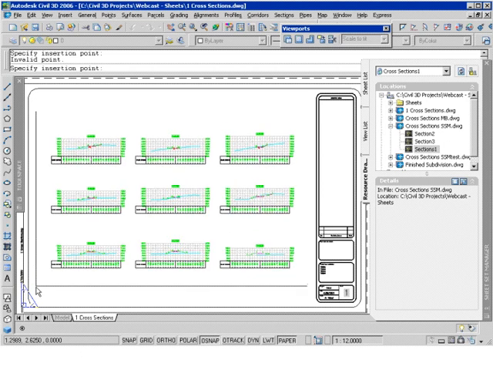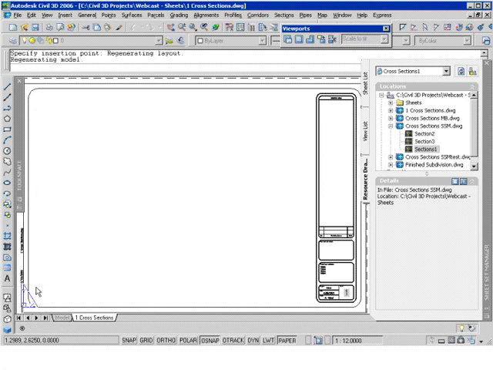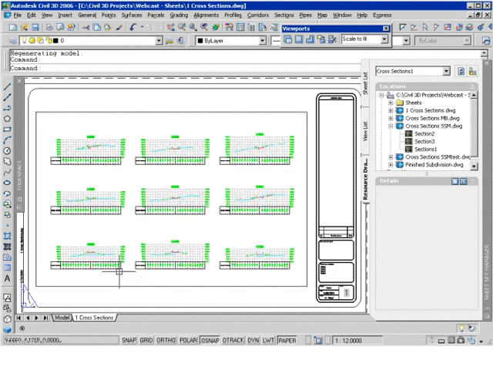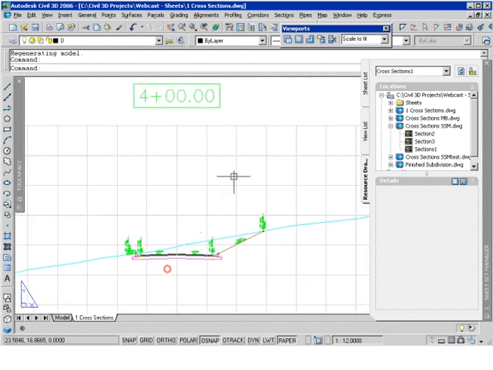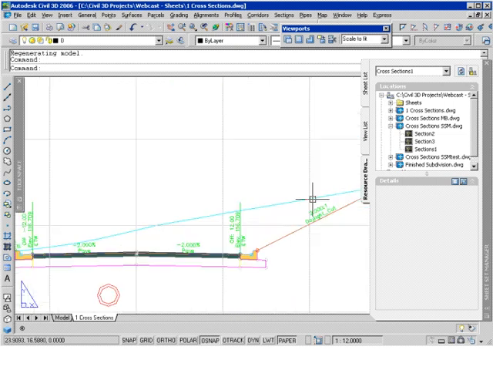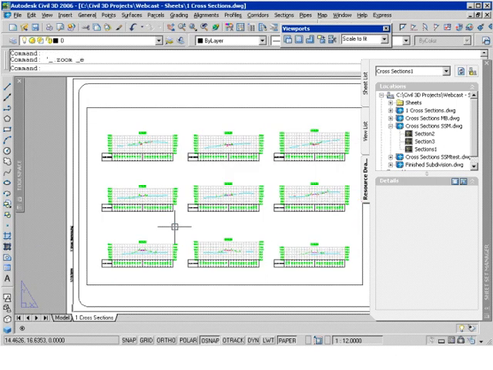And now when I select an insertion point, it goes out and X-references in, so we're using AutoCAD technology again, the XRef Manager. It's going to externally reference in that resource drawing of cross-sections and now cut that actual viewport into that XRef. So now we have that information in this drawing as an XRef, and we can see that I've got my cross-section set up for me. So here we're looking at 4+00. We've got all the annotation that comes in with those cross-sections right here in the sheet.